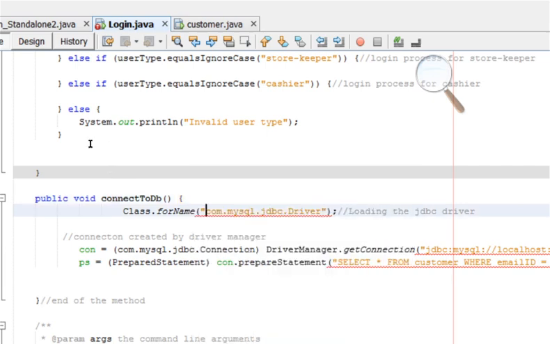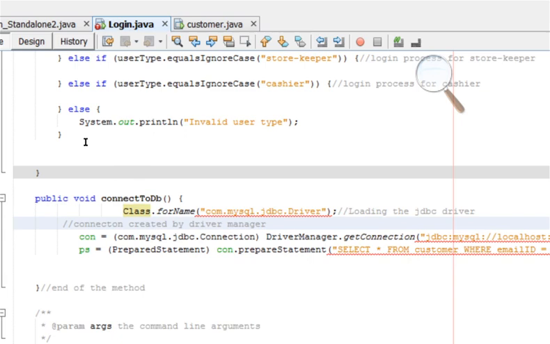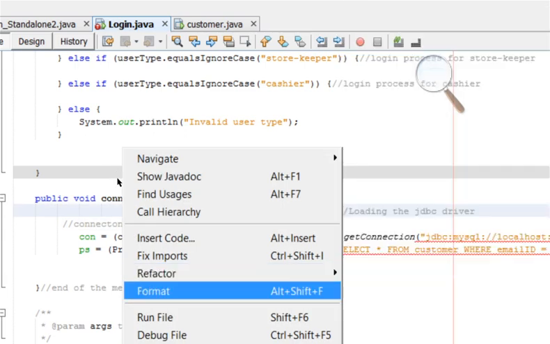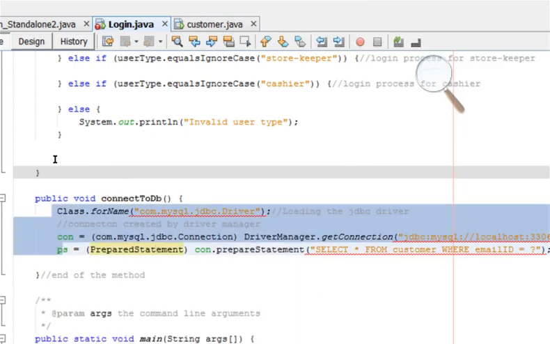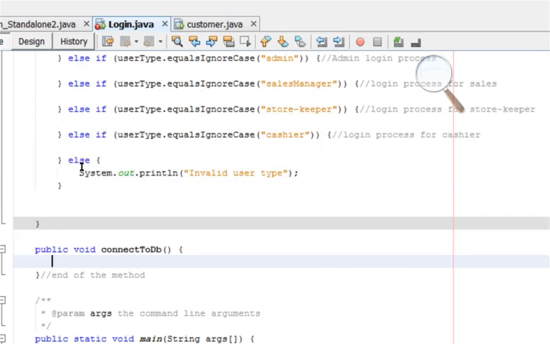You know, there has to be an error here because they have to be within try catch. So let me now cut them, and I will introduce try catch.